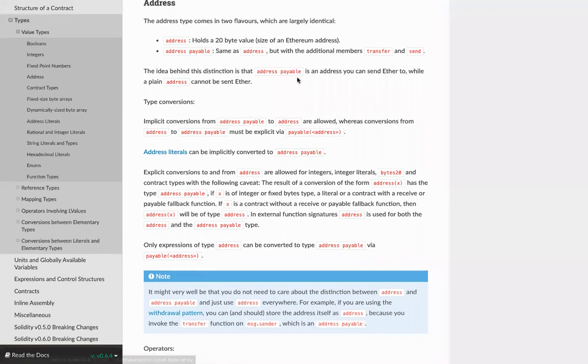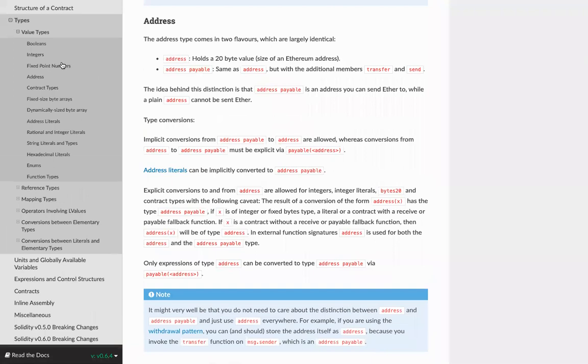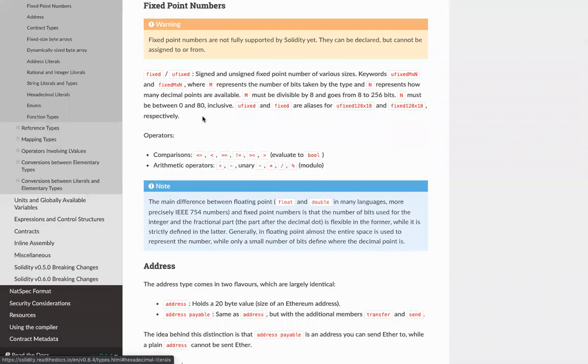Address is the one which is new, and the way they store fixed point numbers is very different from any other language I've seen. I know Java doesn't have that, Python, not even JavaScript. So I've seen this as a very unique thing in Solidity, where you need to specifically decide the precision number before you actually use it, and you have to, because otherwise you waste your resources and you pay for it.